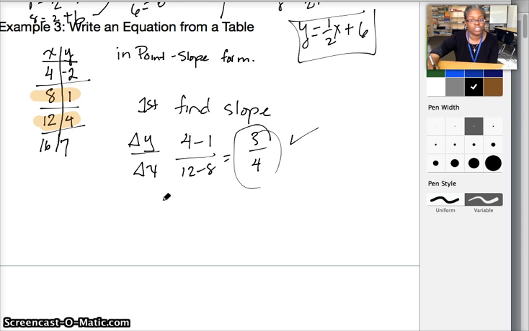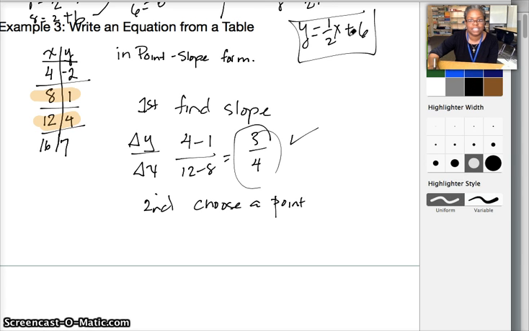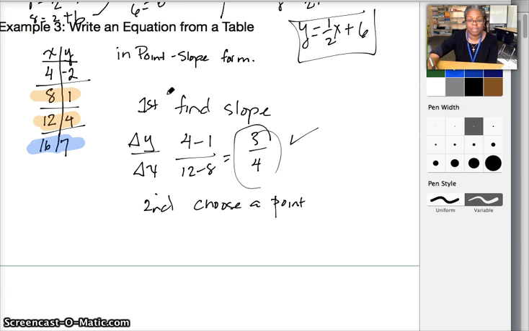So I've got one portion of this. The second thing is the easiest thing. Second is to choose a point. So I have the choice of 4 points. It doesn't matter which point I choose. I can choose any of these points and I'll get the answer that I need. So I'm going to just choose the last one just for kicks and giggles because I didn't use the last one before. So let's just use this one. It doesn't matter. I could have used one of the same points. All of it would have been fine.